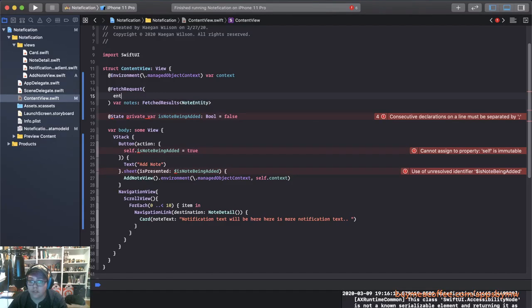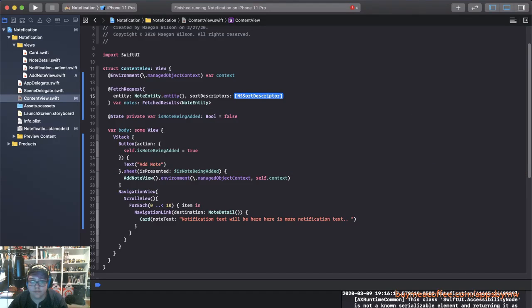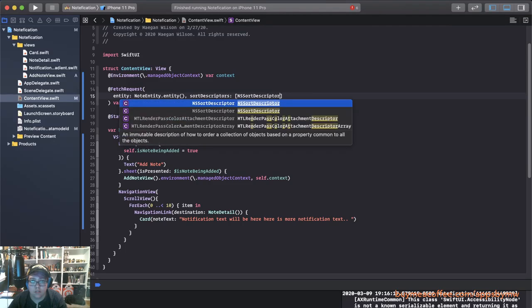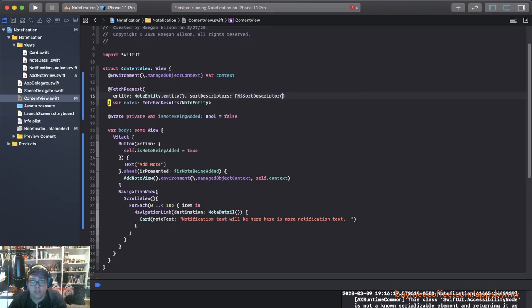So fetch request, we have to tell it what type of entity we want first. Which is going to be a note entity dot entity. Then our sort descriptors, we're just gonna do in here sort descriptor, key path, note entity dot modified date, comma, ascending false.